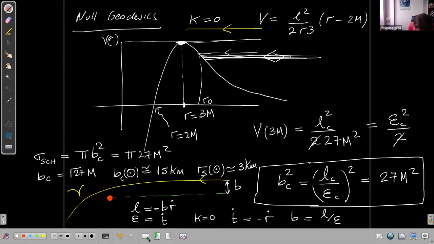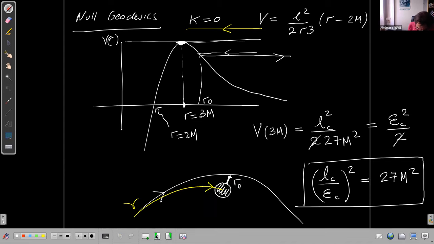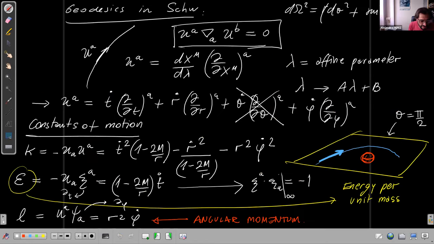One important thing that I forgot to say is that once you have these constants of motion, in the case of Schwarzschild, it might be hard to integrate the equations and get explicitly the geodesics. You can use numerical methods and so on. But what is very important is that we know everything about the local properties of geodesics. We could compute things like redshift. We know exactly the four velocity, because we know t dot, r dot, and phi dot at any place in spacetime thanks to these conservation laws.